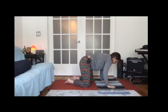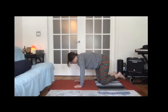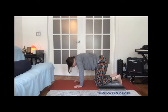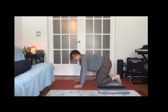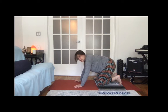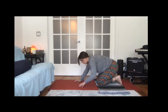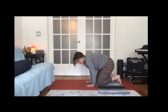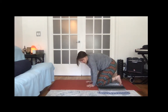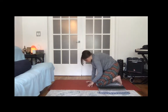Good. We're going to take a moment to stretch out our toes. I'm going to turn back so my knees are on my blankie. So tuck your toes underneath. This is called intense toe stretch. So if it's too intense for you, you can choose your level of intensity by how much weight you press on the feet. I'm going to start walking my hands back towards my knees. Maybe you want to keep some weight in your hands. But what I'm trying to do is get a really nice stretch through the arch of my foot.